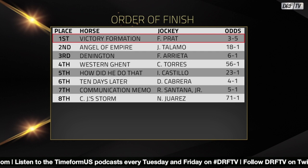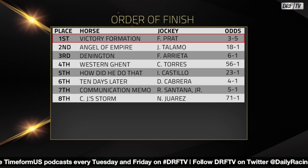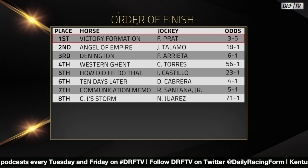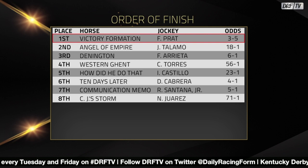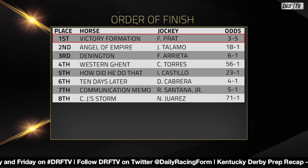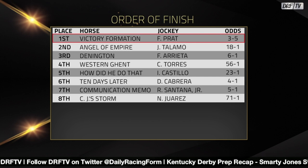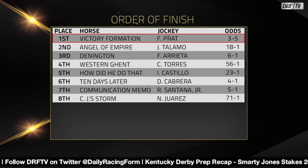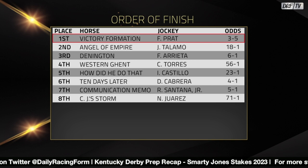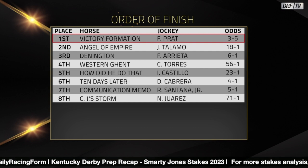The second choice in this race was 10 Days Later, who finished sixth. Going into the race, it didn't look like 10 Days Later had any kind of speed and it looked like he would need pace help. It turns out no pace help would have helped him — he had virtually zero speed whatsoever. He's just a plodder. He didn't break sharply and got totally outrun early. He was never really within range of the leaders at any point, and then he didn't even make a run through the stretch. He was pretty bad in this race.